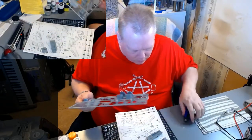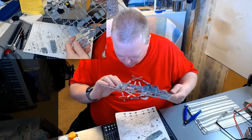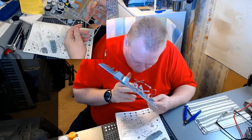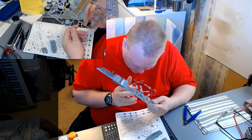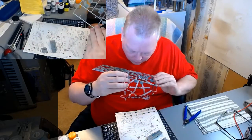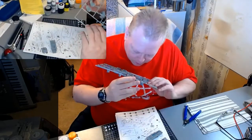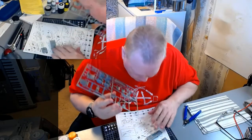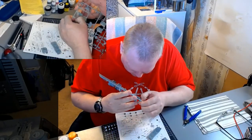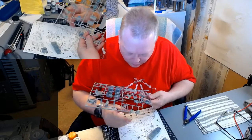Okay, I'll start with those for now, because it looks like I do actually have a lot of painting to do on the instrument cluster there. There are a whole lot of dials. That should be fun. And there's the two seats. Looks like I painted the back side of them, but not the front. It doesn't really matter so much because the seats on this one are an olive drab color, so that's alright. And I might just leave them on here like that and paint them while they're on there.